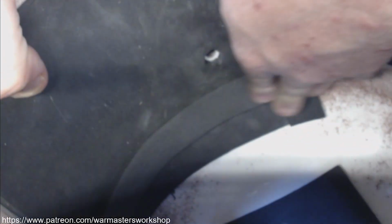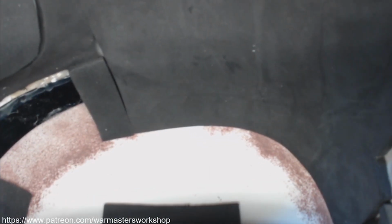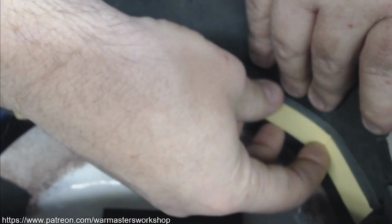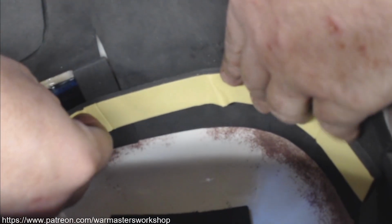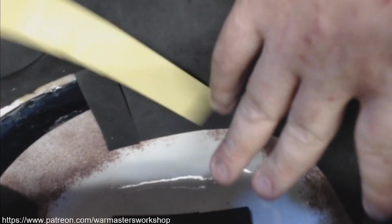Make sure you push down on this so that it gets a nice firm seal. Alright, so now let's take another one of these strips. I'm just going to flip the helmet over this way. We're going to measure this out. Right here on this fold is where we want to cut.